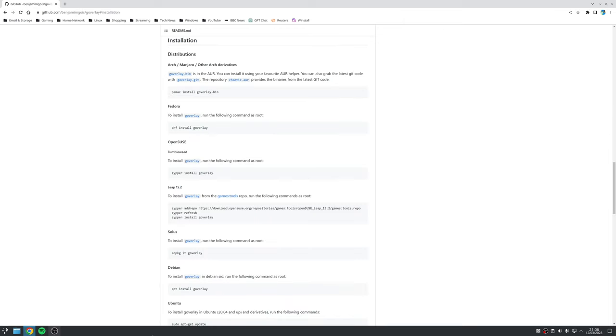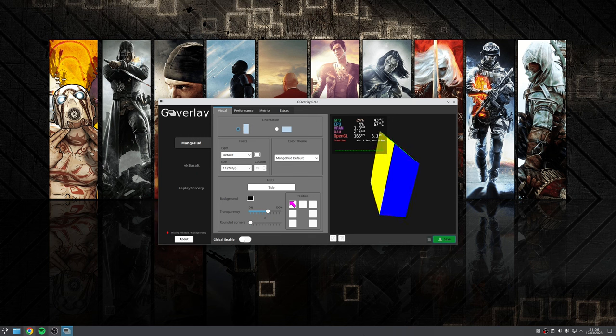So much like the installation of MangoHUD, you'll find that it's possible to install GOverlay directly from your distribution's repositories using your package manager. However, once again, since I'm using EndeavourOS, I'm going to be installing GOverlay from the AUR. So once GOverlay is installed, you want to launch it from your application launcher. The application interface itself does support three projects. You have MangoHUD, vkBasalt, and Replay Sorcery. Although, of course, we only need to focus on the first option.